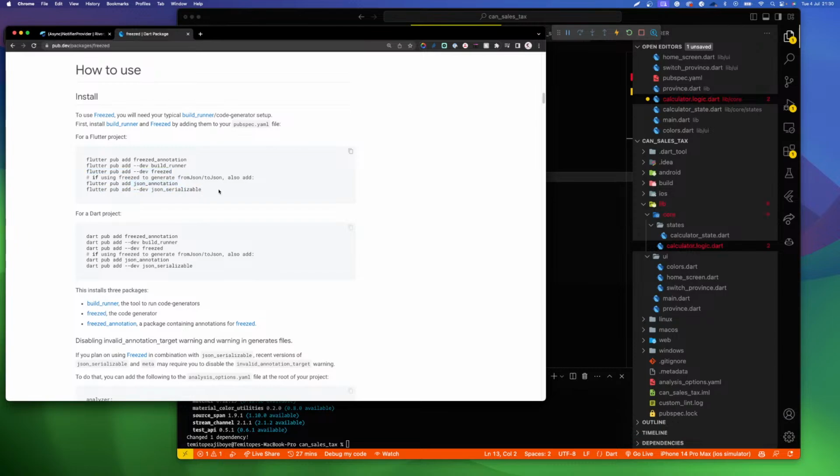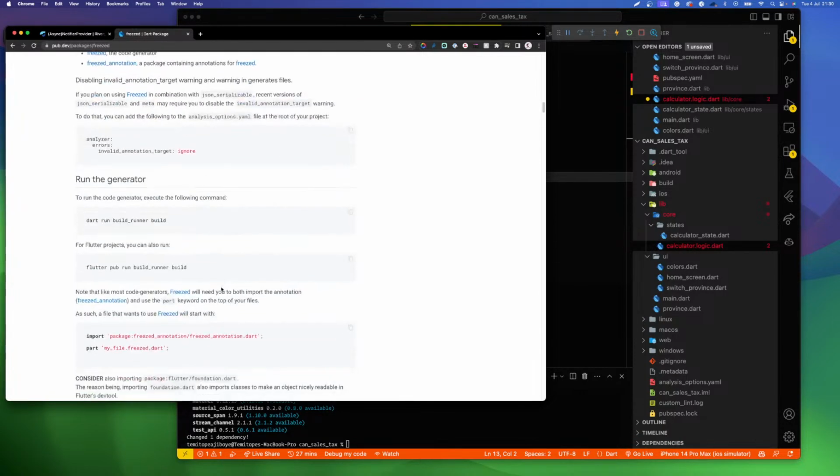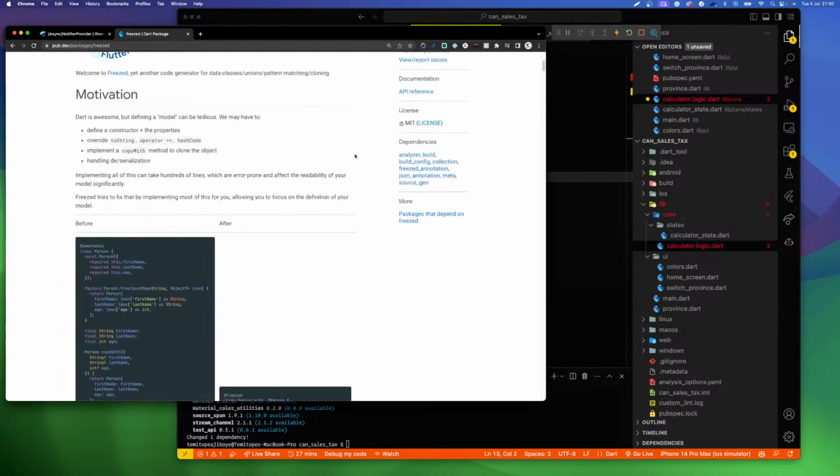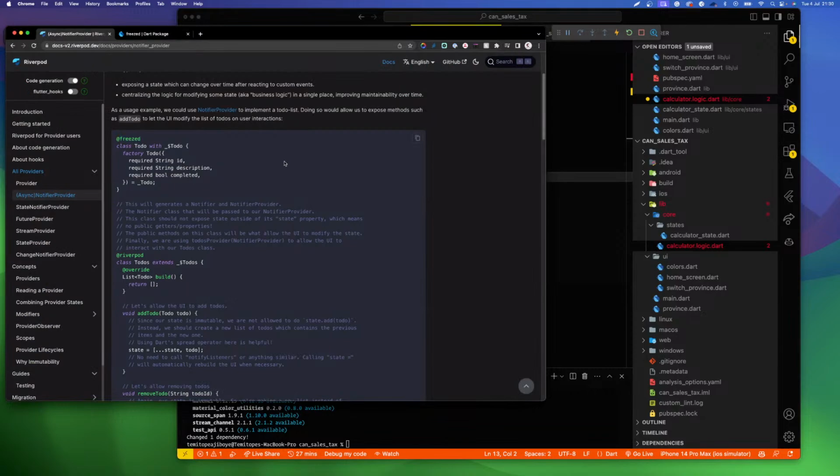We are not using JSON, so we have no business with that. Okay. So now for our state class, we just need to create something that looks like this to-do class from the docs. Nothing fancy.